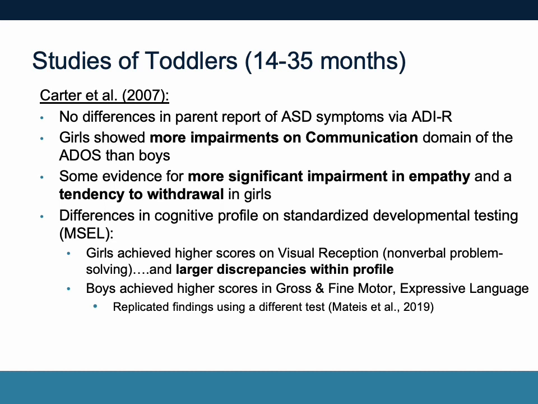And it turns out that this is a finding that's been replicated by several groups. Within using, in this particular case, the Mullen Scales of Early Learning, young girls showed larger discrepancies within their profile than the young boys. In general, girls tended to show relative weaknesses in receptive language and fine motor relative to their visual receptive skills. So it's important to think not only about their overall cognitive performance, but where their discrepancies lay.